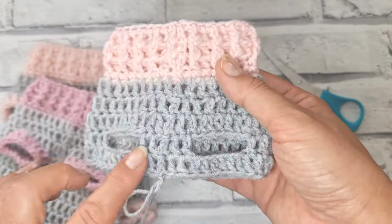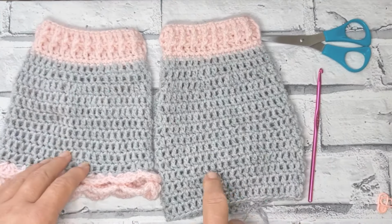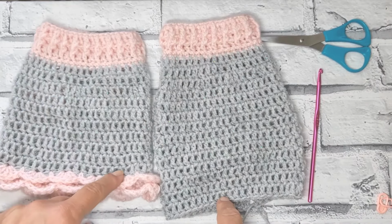Okay, everybody, welcome back. We've come to the very end now of your cat sweater. And I've made it the extra long version, so it's a little bit longer. I think this has got 14 rows altogether from top of the grey to the bottom, and this one's got about 10, so that's the difference.